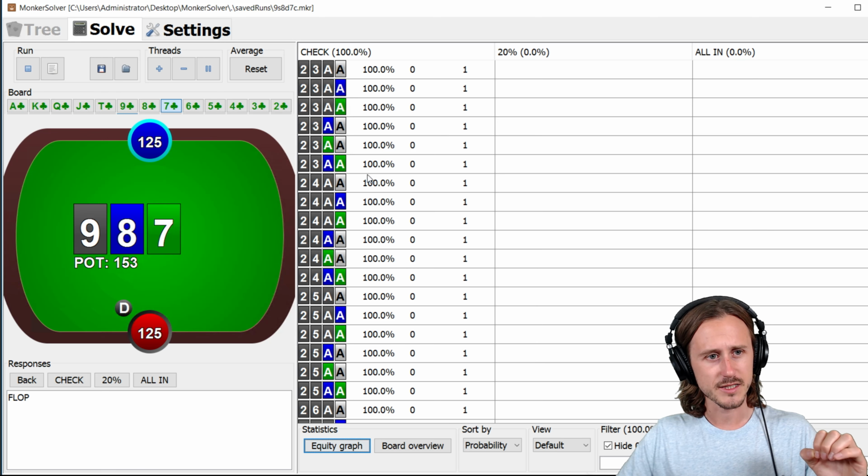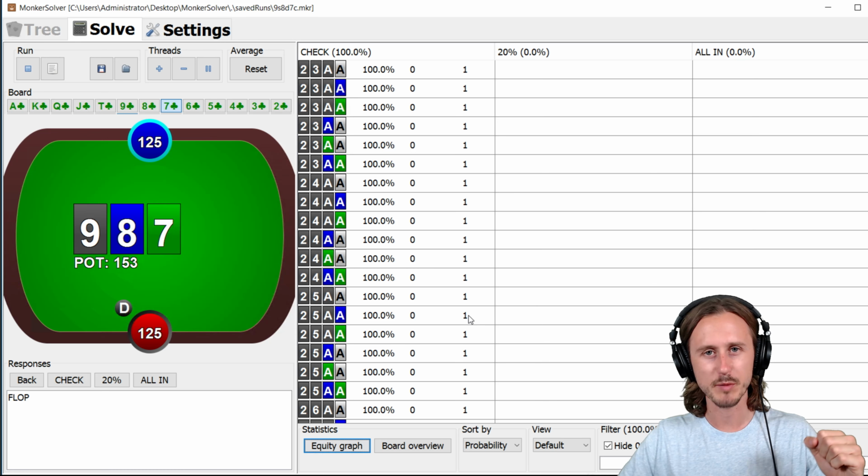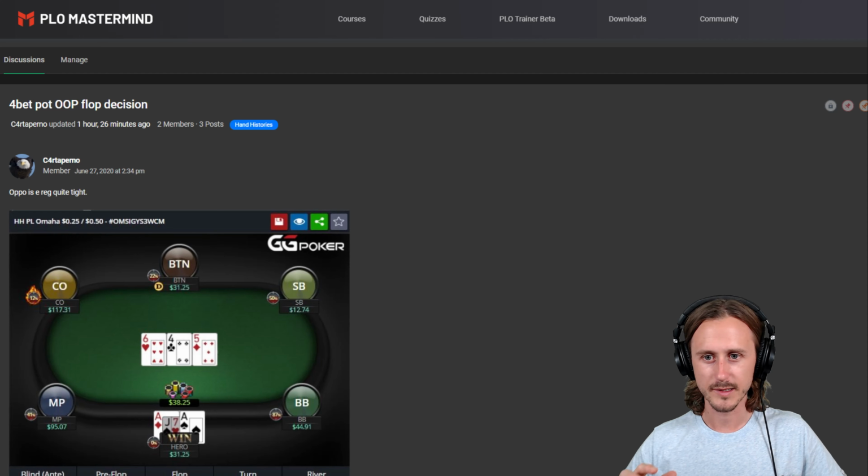So that is a takeaway for this situation. And I see many players, especially at low stakes, just stacking off way too often here, just potting all their aces. You can see now that this is just a massive mistake. Okay, that was the first hand. Keep that in mind, guys.